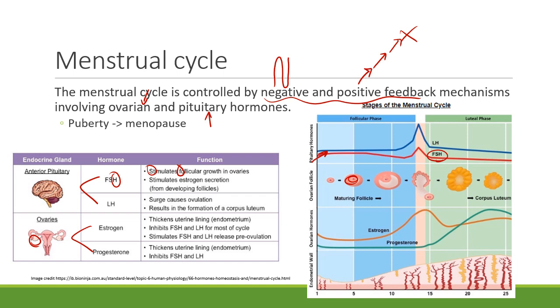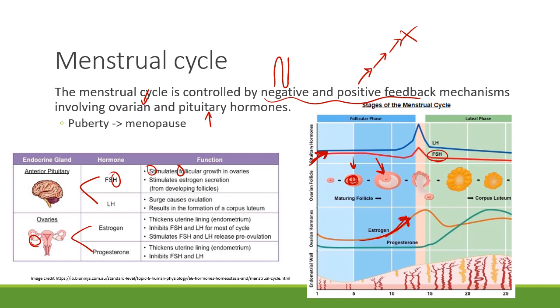So we're going to use that FSH to get that development of an egg to start. And then we're also going to lead to that increase in estrogen. So increase in FSH first leads to an increase in estrogen next. It's also going to lead to the maturation of an egg in a follicle in the ovary.